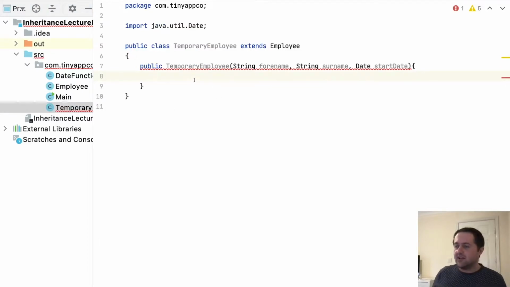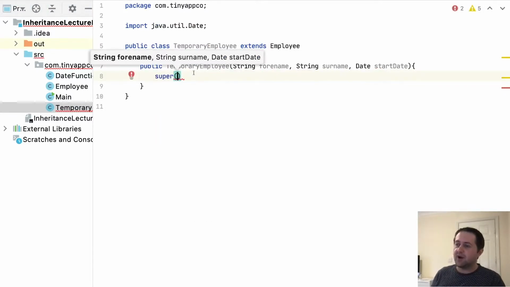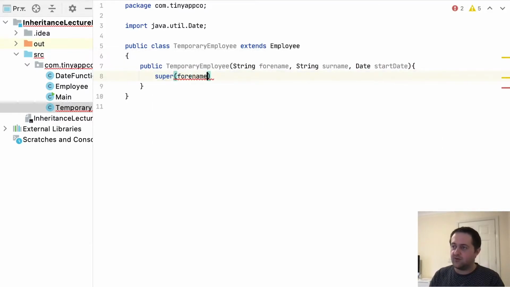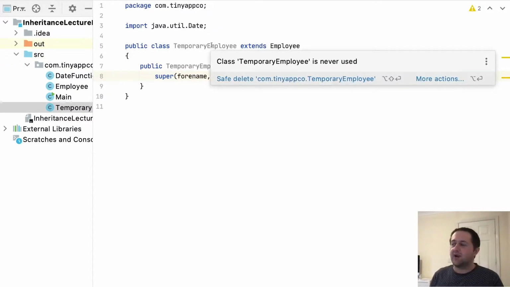If we do super and pass in brackets, we can pass in the parameters to the constructor of Employee. So I can say forename, surname, and start date. Now my temporary employee has everything that my employee does.